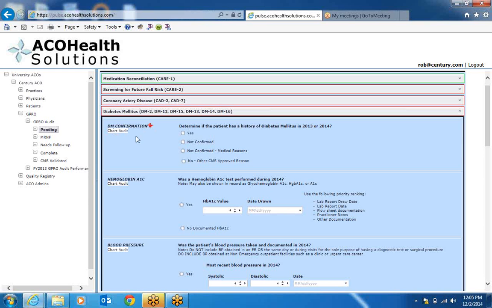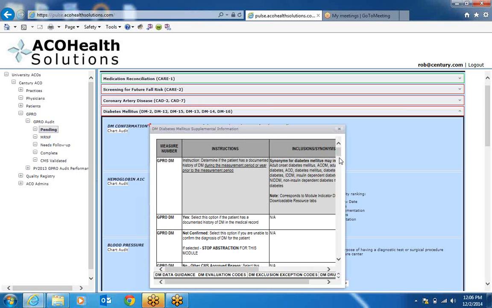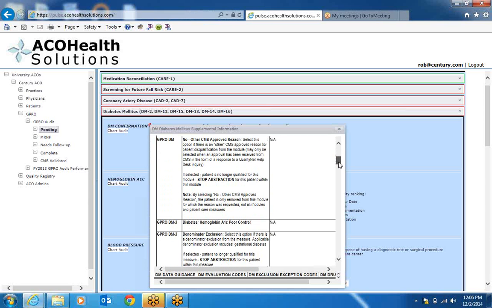You'll notice up here that we have various inputs. We have chart audit input. We have CMS file input, which of course is for Care 1. We have claims data, where we can bring in your claims data from the previous year and pre-populate about 60% of the records. And we do have an EMR integration solution that allows you to bring in EMR information and pre-populate some data that's associated with that.